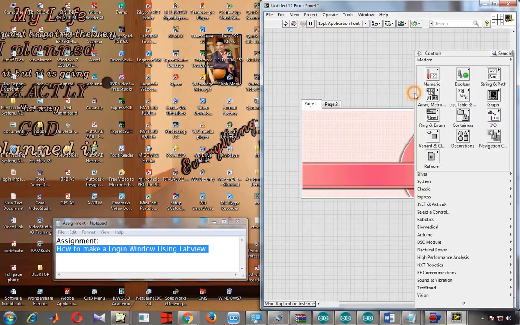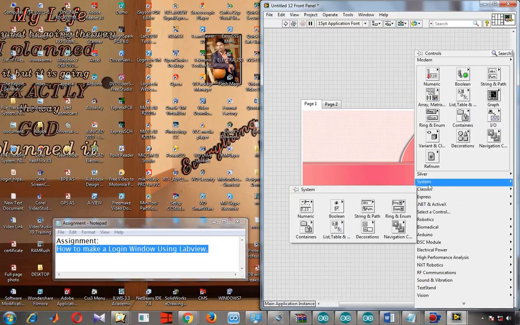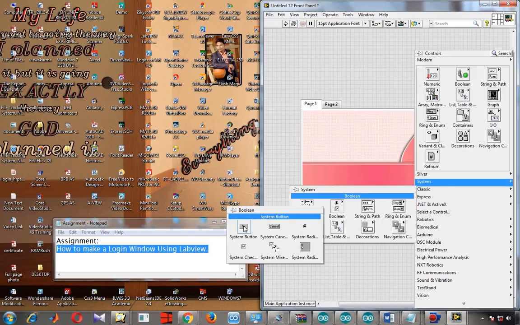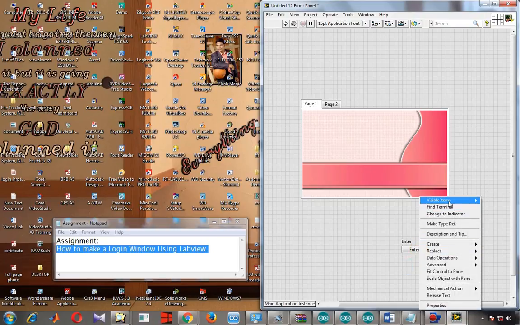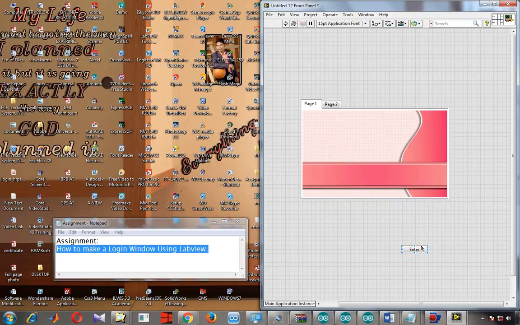Here also we need a button, so just go to system, boolean, and button. We name it enter, and we'll also name its text enter, and we don't need this label.